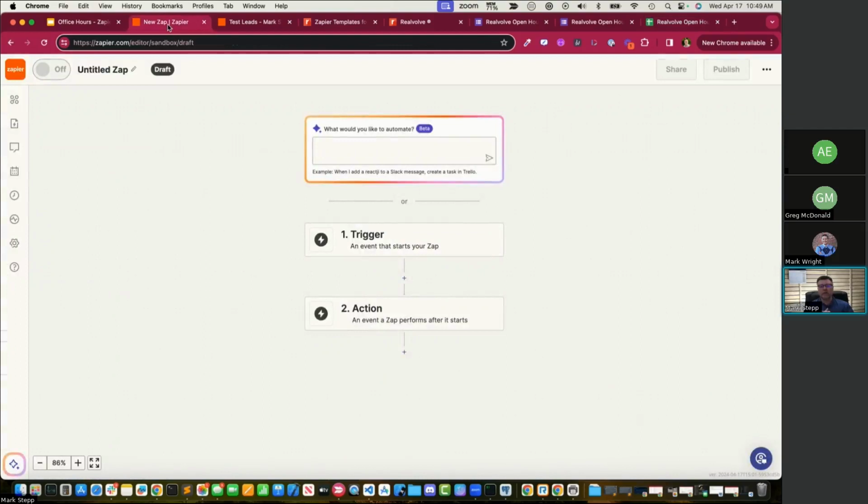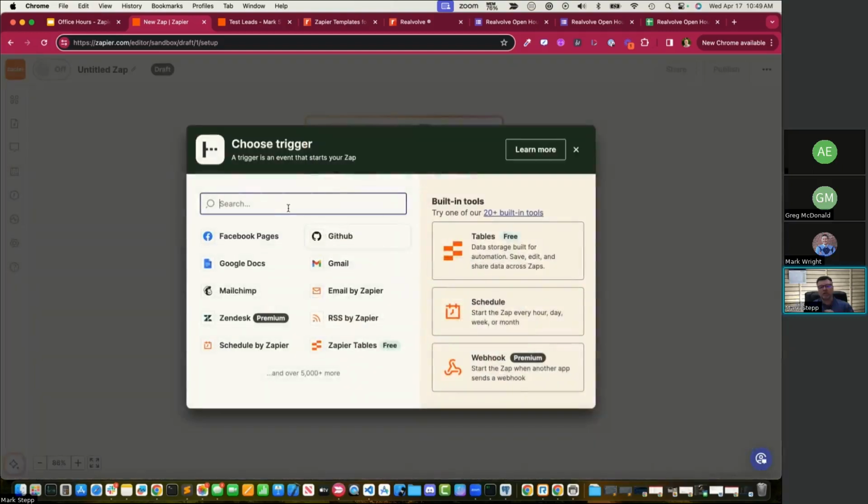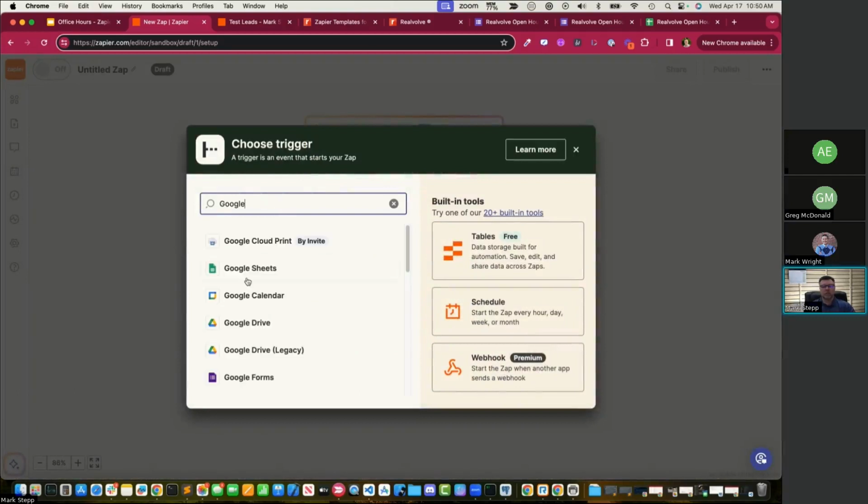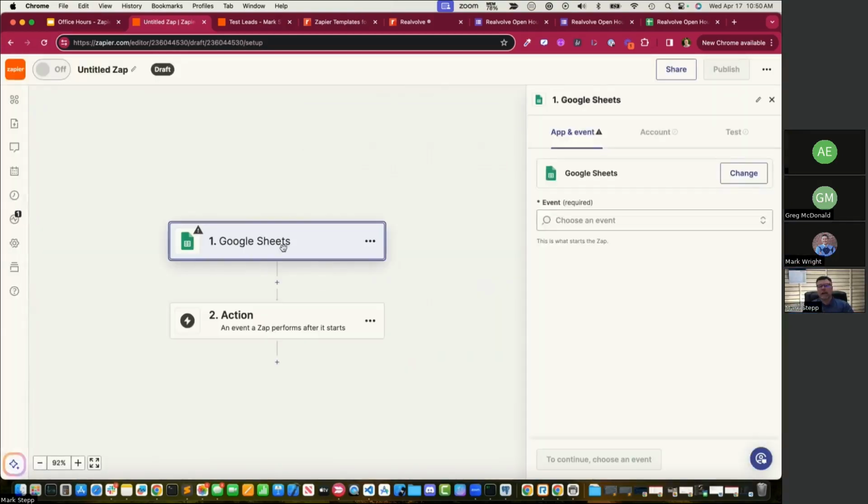So now let's come back over here to Zapier. Go to Zapier.com. We create the Zap, and now we're ready to do the setup process. I'm going to say trigger. What do I want to trigger on? I want to trigger on Google Sheets. And over here on the right-hand side, this is what's changed a lot. I wanted to make sure that everybody saw the changes here. From the videos that we had in the past, this has all kind of changed out. So in this case, Google Sheets is the trigger that we want.